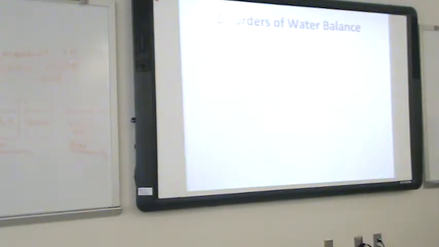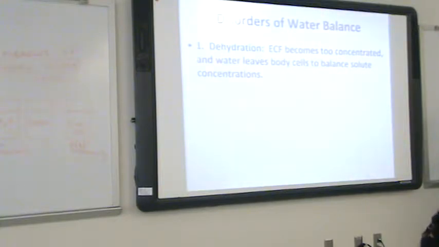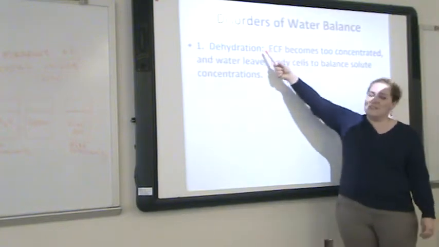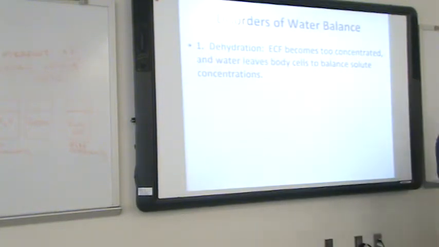We don't tend to usually think about those, except for me, in relation to those shows. So it's important to keep water balanced. There are several ways that can get messed up, or disorders of water balance. And the one that you're most familiar with hearing about is dehydration. So we know that dehydration occurs when you're not drinking enough.